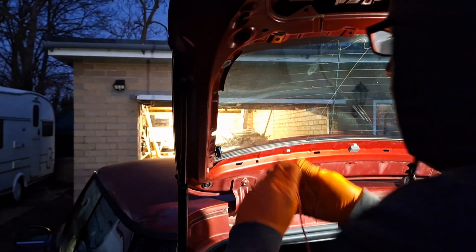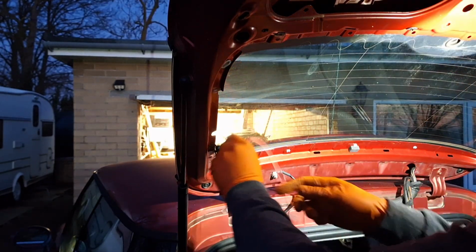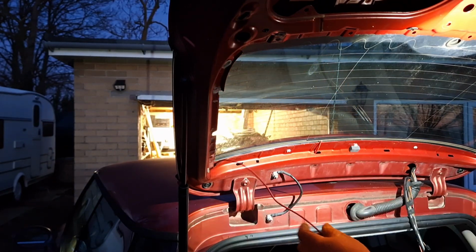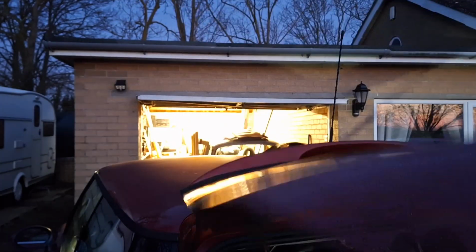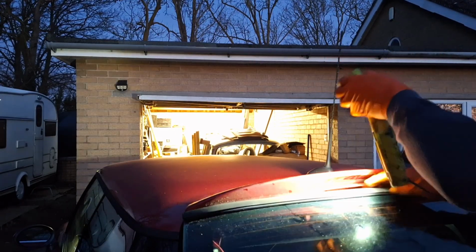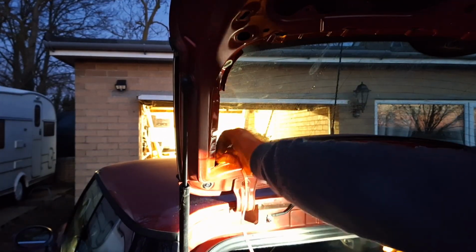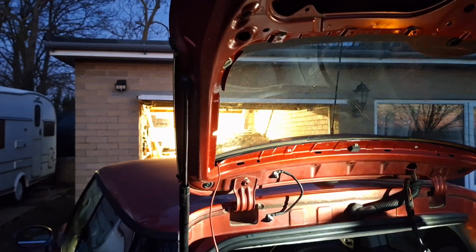Right, so what I should have done is fed wire through here with the other one connected. Yeah, that's just come out there. If I needed that to come out of there, that would never have come out of there. Never. Where is it? Oh, it's there. It's curled up underneath there. There we go.